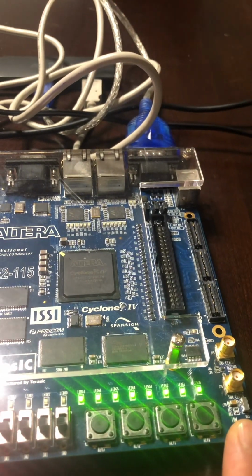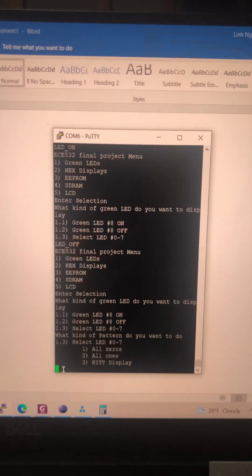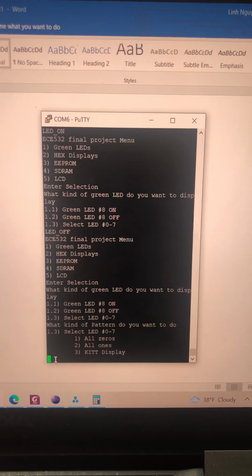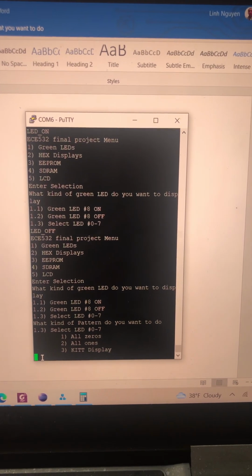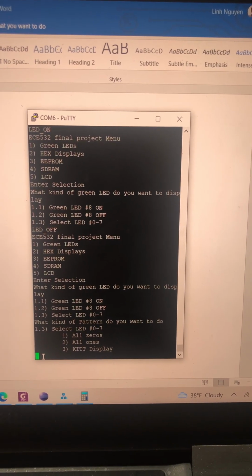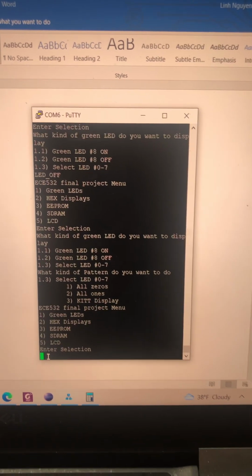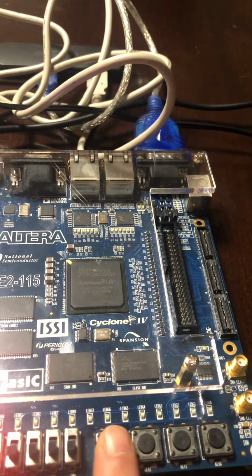Currently all the green LEDs are on, so I want to turn them off. So I choose number 2 to turn off. So you can see here the green LEDs are off.